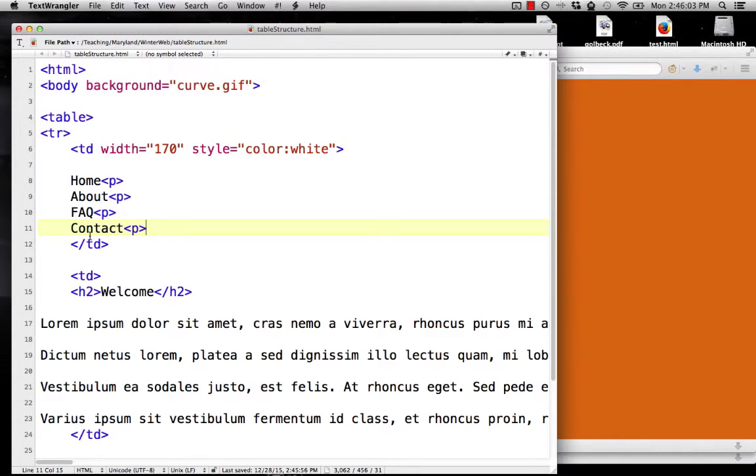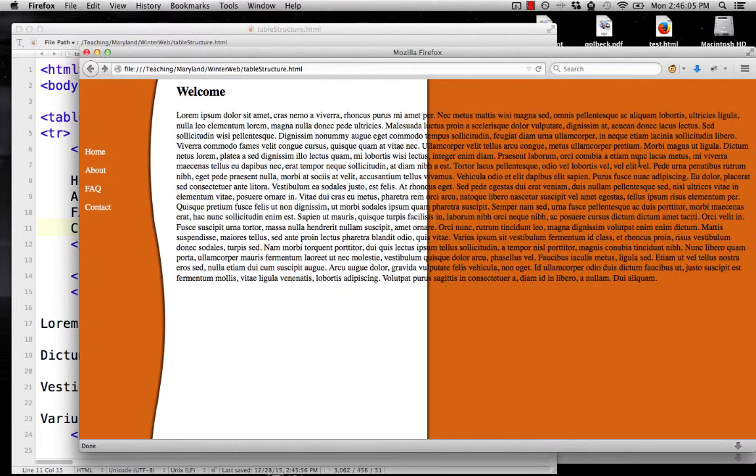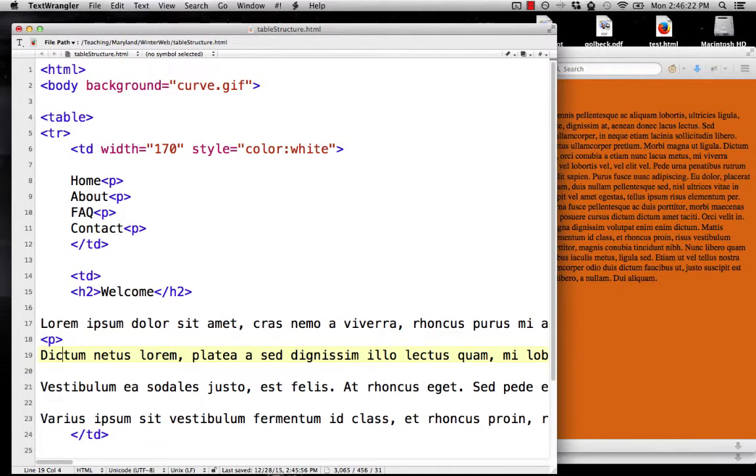So if I save and reload over here, okay, so now we've got a few things going on that we might want to fix. Our text is running way over, so we maybe want to constrain the width of this. And we don't have any paragraph marks between our text. So let's do some formatting there, put in these line breaks. And we want to constrain the width, so we'll do that in a TD tag.